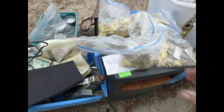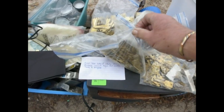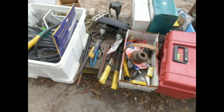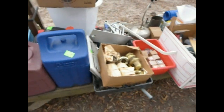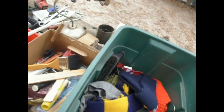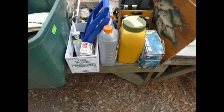All kinds of over 300 sets of 1960s and 70s brass uncut keys. GMC, Ford and Mopar will be sold by the bag. All kinds of great hardware in there. Paint, more, vice grips, all kinds of good pipe wrenches, Coleman lantern, an empty Coleman box, a whole box of washers. There's the painting supplies. You get the hats. You might need these tomorrow, including the fishing gear hat. There you go, right out of Crystal River.